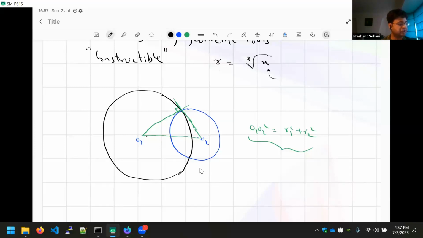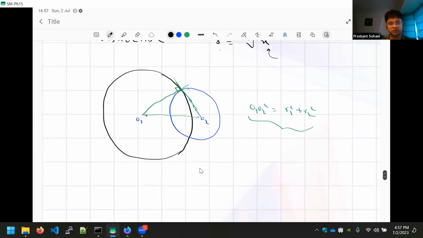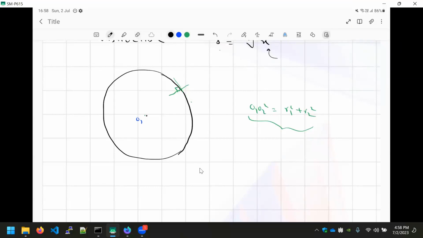Actually, one question which you already did earlier today, in which this was kind of implied. Given one circle, so suppose this black circle is fixed, and I want you to think about all the circles which are orthogonal to the black circle. What does that set look like? We are just given the black circle, and you have to find all the circles which are orthogonal to the black circle. Yes, Aditya. So then construct a circle with center O1 and radius O1O2 square.